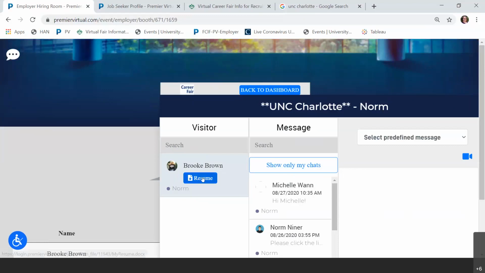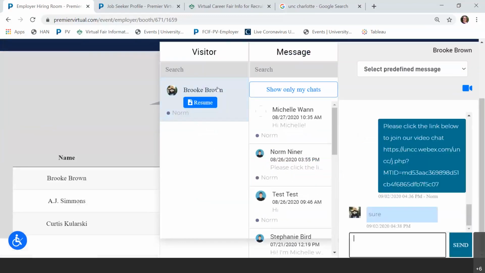As visitors come in, with one click, you can download their resume, and you can click on their name or on this box to start a chat with them. So candidates will be able to start chats with you, and you'll be able to start chats with candidates as you would like to. I just clicked on this visitor note, and it popped up this chat window. Because I've been using this for tests, there are already messages there, but of course you would normally pull it up and it would be blank, and then you can begin typing a message and sending that to candidates. That could be a great opportunity to welcome them to the booth, ask them about what opportunities they're looking for and things like that.